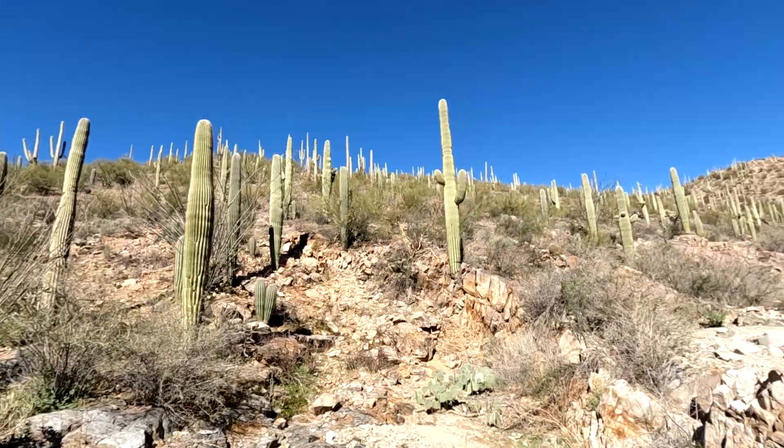As fascinating as the lush landscape can be, the people that first lived here are just as fascinating. From about 450 to 1450 CE, the Hohokam people lived throughout the stretches of the Sonoran Desert. They left their mark, literally, on the rock walls here in King Canyon. Dozens of petroglyphs remain today, depicting messages and symbols that remain unknown, showing the importance of this area and the movement of people through it. The Tohono O'odham, or desert people, descendants of the Hohokam, still live in and value this area.